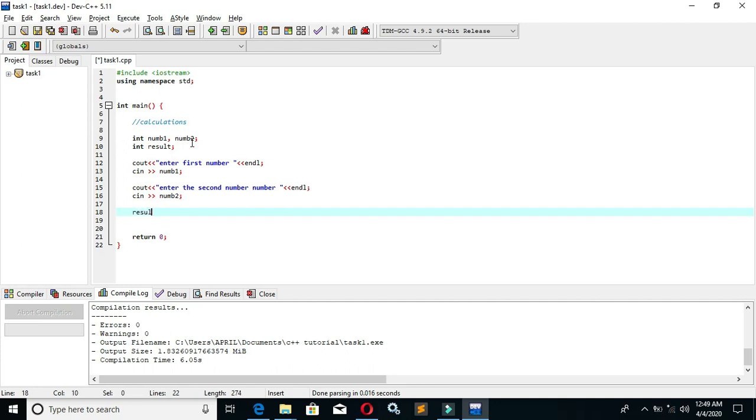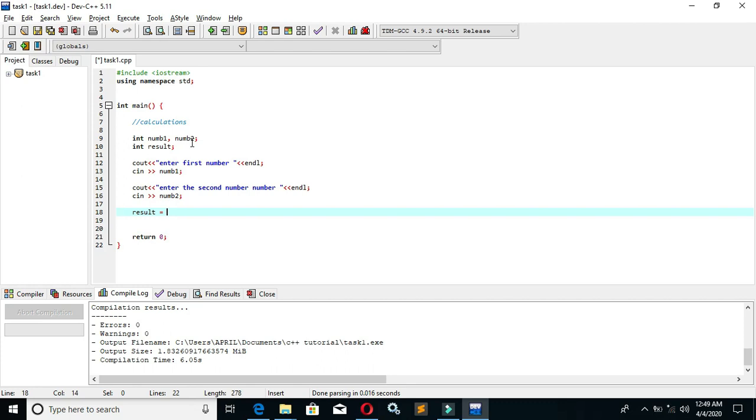Once we collect the two numbers num1 and num2, we can say result, which is the variable, will be assigned. So this is not an equal sign when it comes to programming. This is an assignment operator, so remember that. Yeah, it's all confusing, everything changes.